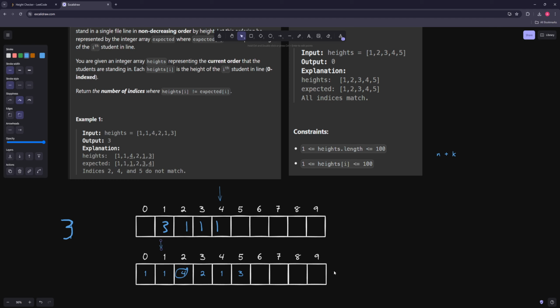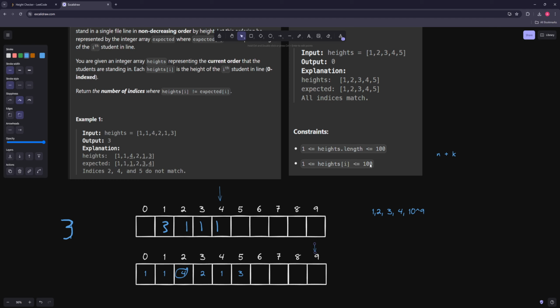But this will be really bad if heights would be anywhere from 1 to 10 to the 9th, because imagine your numbers are pretty small, and you have 2, 3, 4, 10 to the 9th. Now what's going to happen here is in this array, you're going to have to start from here, and you're going to have to go all the way to 10 to the 9th because some of these are empty, and the ones that are empty, you just have to keep going to the next one. So you're kind of brute force checking, is this number there? If not, go to the next one. If it is, then let's check if it's the same thing here. So hopefully that makes sense why that's the case.